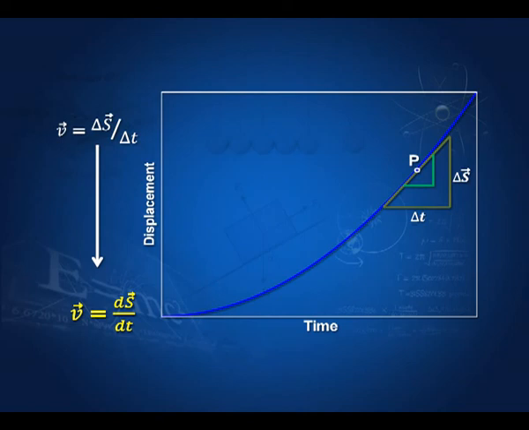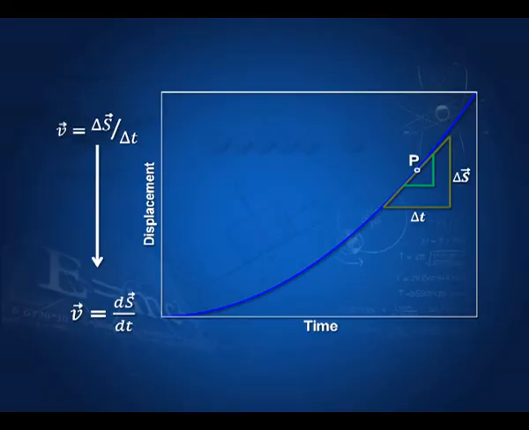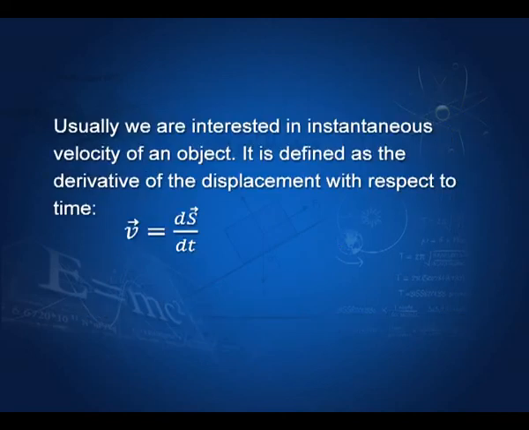This is a limiting exercise and we get from v equal to delta s by delta t this important result: vector v is equal to the derivative of the displacement s. So if I want to find out the instantaneous velocity at any point, I simply take the derivative of s at that point — v at that point would be ds by dt. About derivatives, if occasion arises, I will tell you in later lectures. Usually we are interested in instantaneous velocity, and then we get v equal to ds by dt.